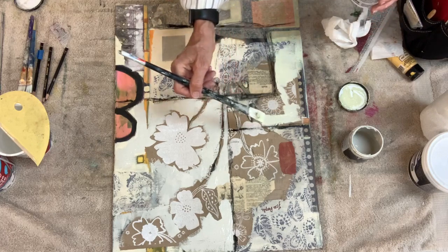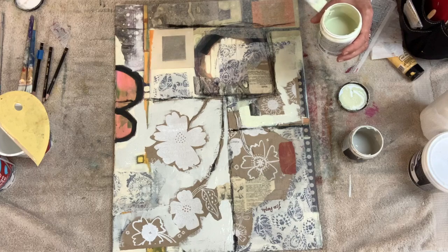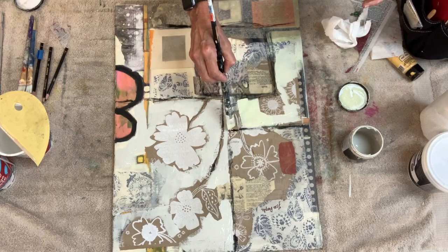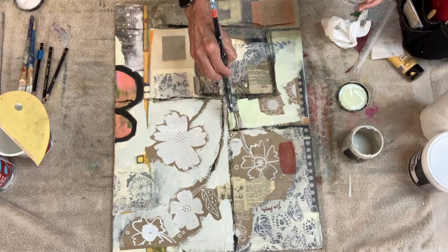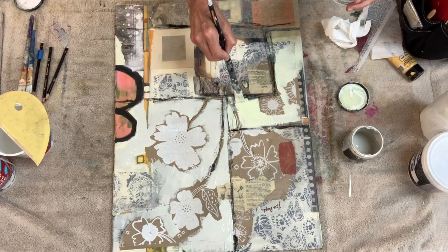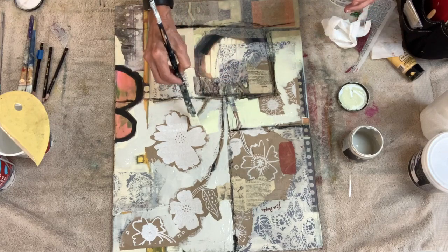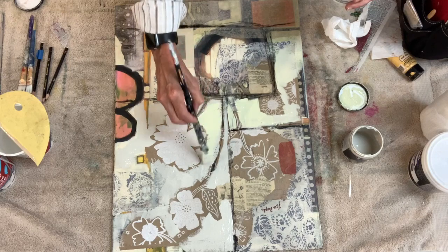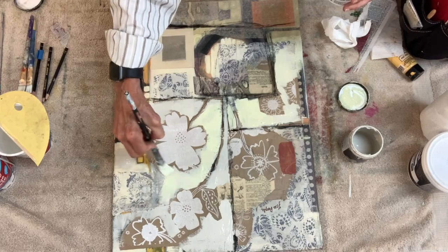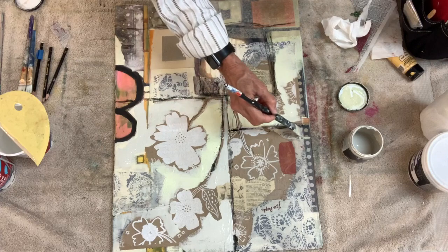Now I'm just switching to another color here. Oops. Because mainly I love this green. That's a great color. This is another one of those oops paints. Greens, it's really pretty. And even over here, this first color that I put in, I might go over it four or five times with different colors and build up color, because I love the history.